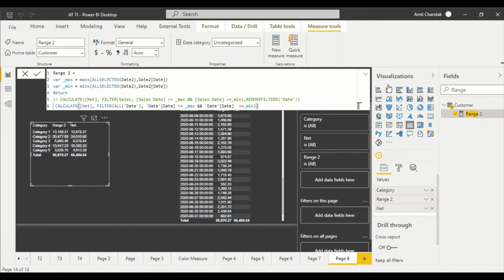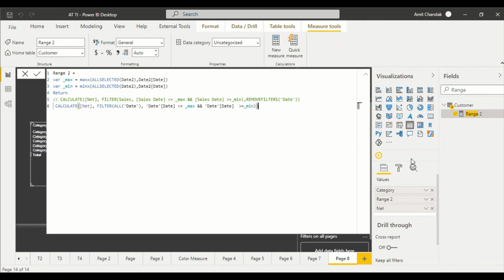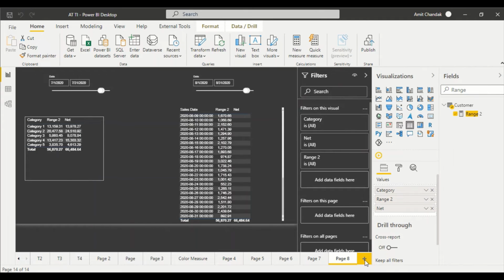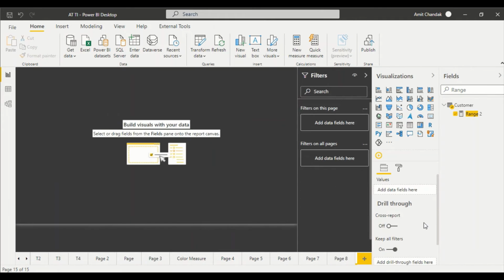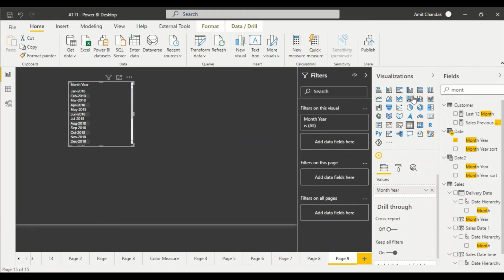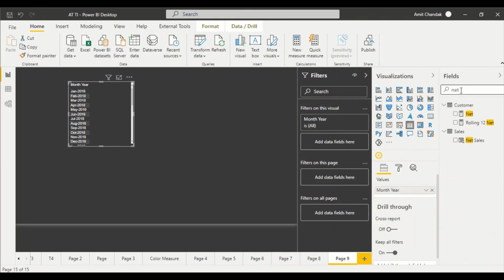To validate these numbers, let's create a new page and take month here from the date table and take the net and plot it. Anytime we do anything, we have to go and do that.